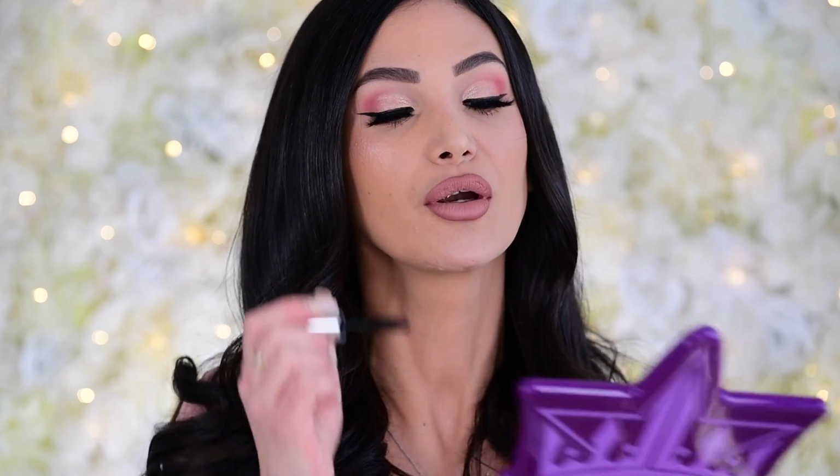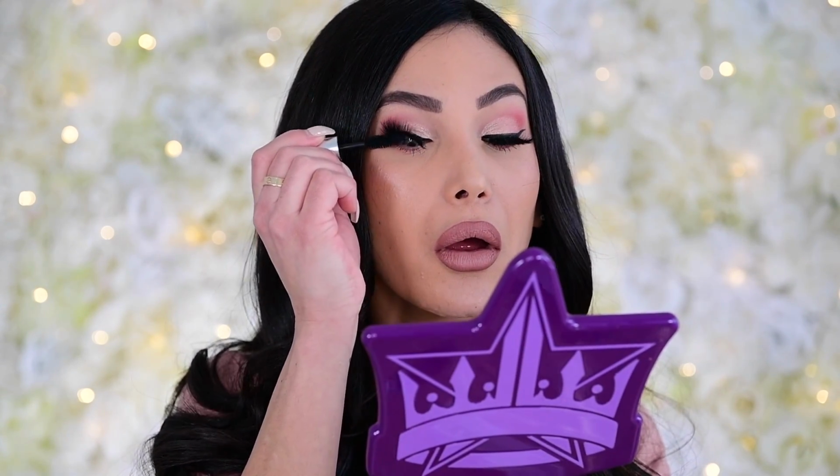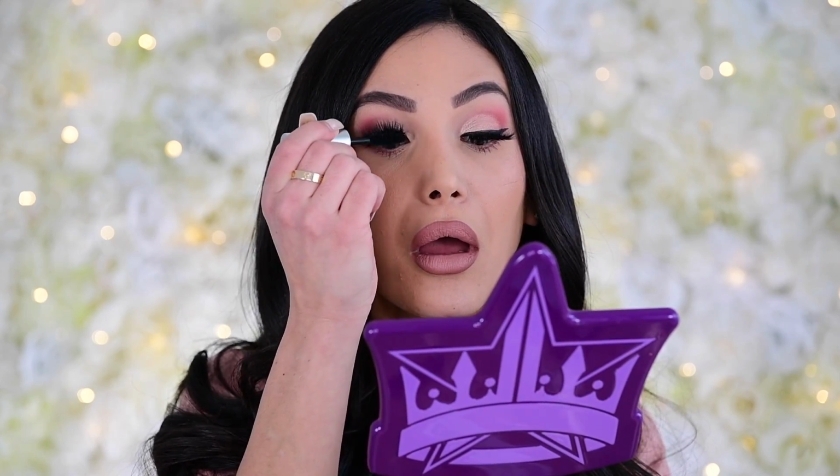So I definitely go in after, but a lot of people like to go in first with their mascara because it helps them actually apply the lash. I feel like when I was a beginner, I would go in with that first because all the tutorials would say to do that, but I feel like I don't get quite that blend in of my own lash and the false lash unless I put the mascara on after. So we're gonna go ahead and do that. And voila, the lash is on.